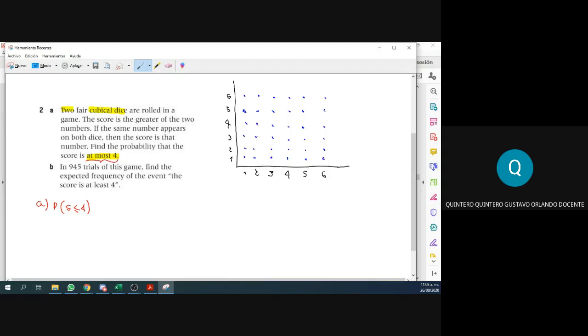And this is a step you guys need to get familiar with if you want to get full marks in your quizzes or your examinations. All right? Use proper notation, guys. In this case, S is lower or equal than 4. Remember, at most means the 4 is also a possibility, which is why we also value the equal.